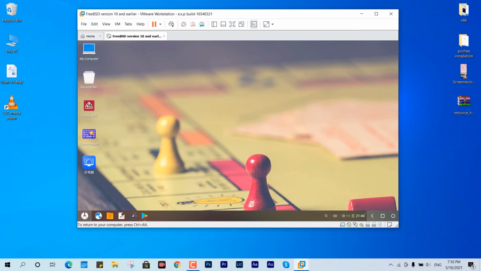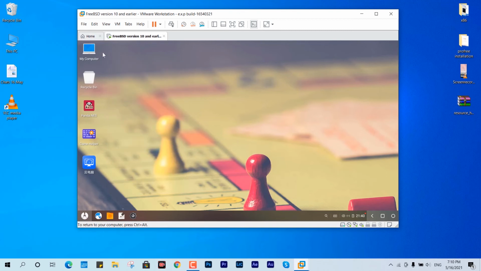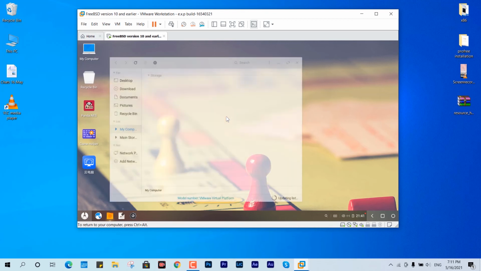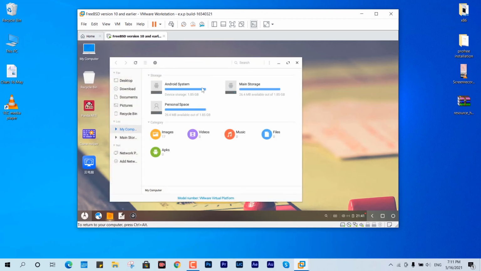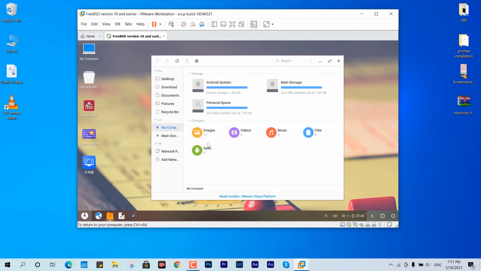Okay, so this is the overall interface of this Phoenix OS. You can see the Play Store. You can use this floating window widget to resize, remerge, maximize, minimize. And just like Windows, it has a file explorer. You can say a file manager. You can see the space allotted within that. So that's why I was recommending you to give it 10 gigs of memory, because if you allot it 10 gigs of memory, you would be able to install more and more applications. And yeah, that's how it looks.